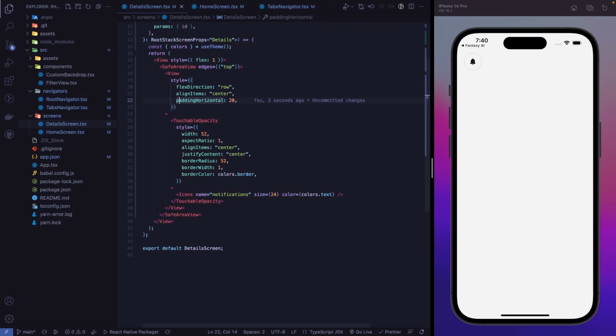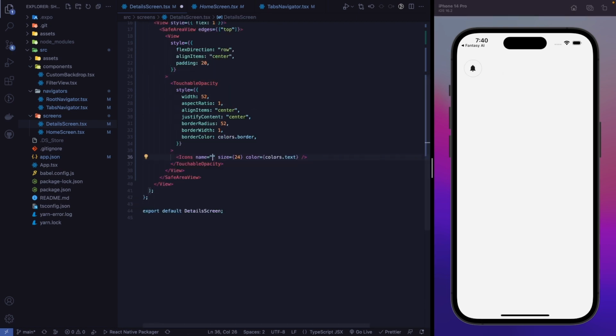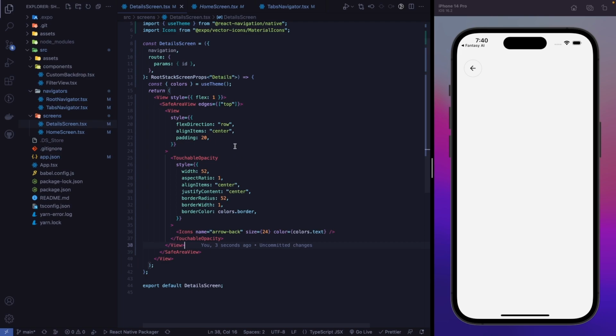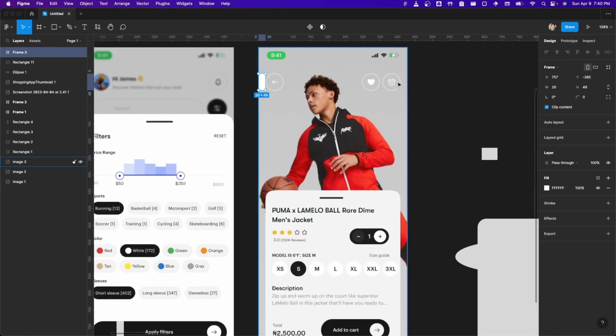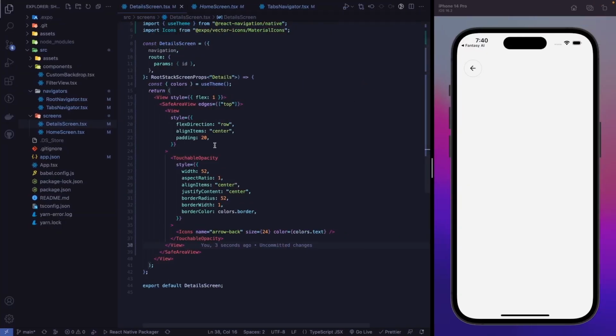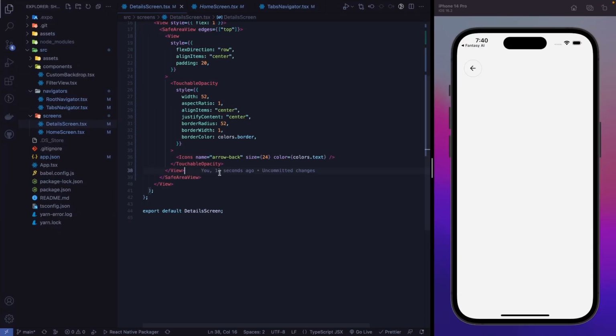So let's just make the padding top, bottom, left, right, everything 20 pixels. Now it's looking great. And the icon should be arrow left, or let's see, arrow backward, back. Yeah, that looks nice. So now let's add the background image. We will come back to these two icons in a moment. Let's add the background image.